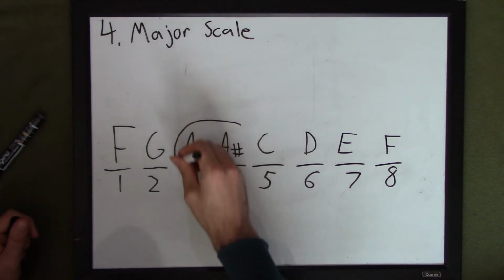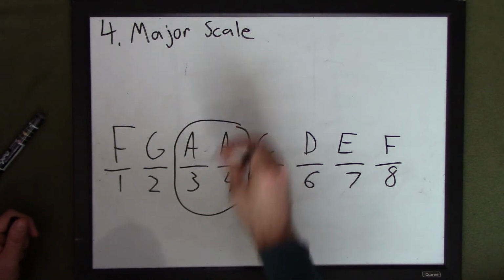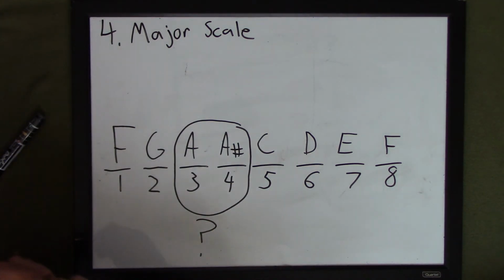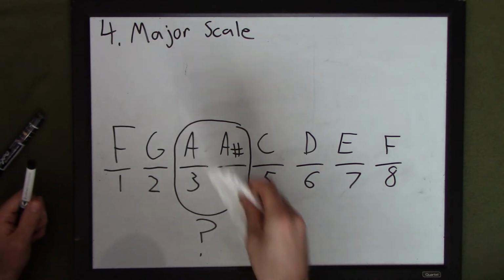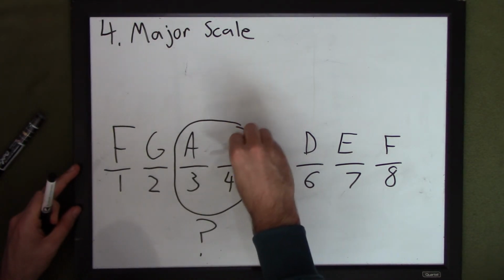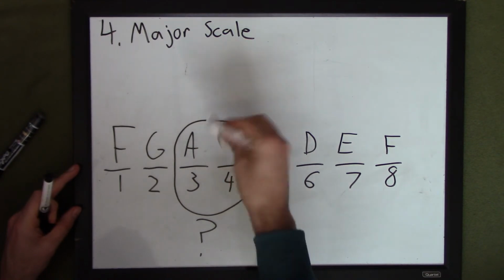But then this looks kind of weird, does it not? You have A and then A sharp and then C. That looks kind of weird because there's 2 A's and no B, right? 2 types of A's. There's like an A and an A sharp. That's sort of, in some weird kind of way, 2 types of A's. And there's no type of B. There's not a B. There's not a B flat.